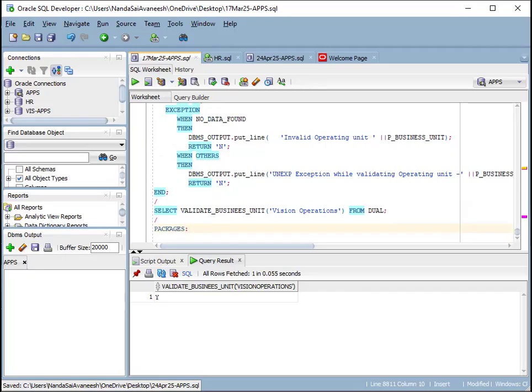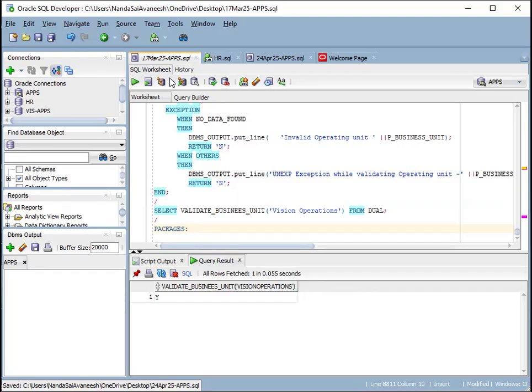Packages do not accept parameters and cannot be nested. The procedures and functions we have executed till now, we were passing parameters, but for the packages, we should not pass the parameters. But inside the package, if there are procedures and functions we are using, for those you can pass the parameters.